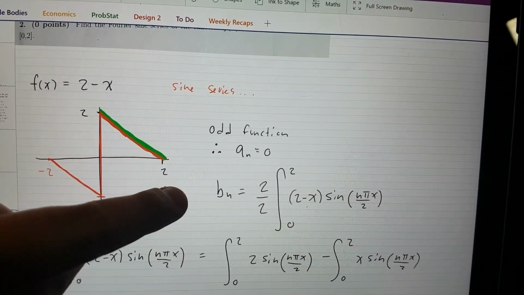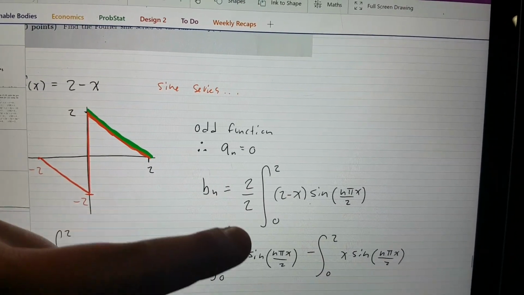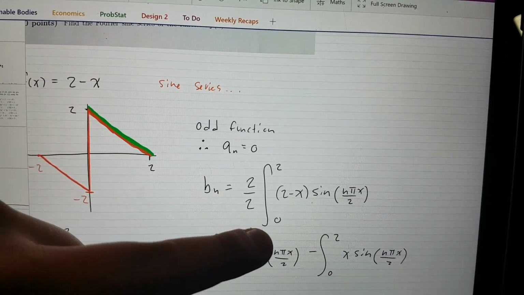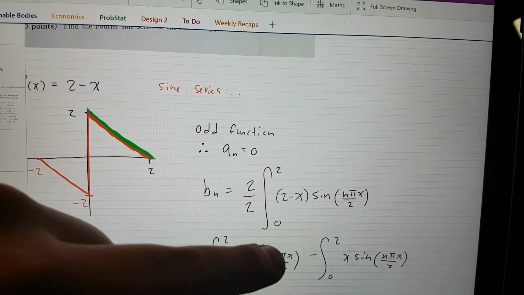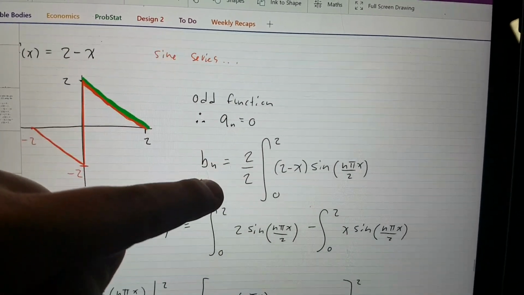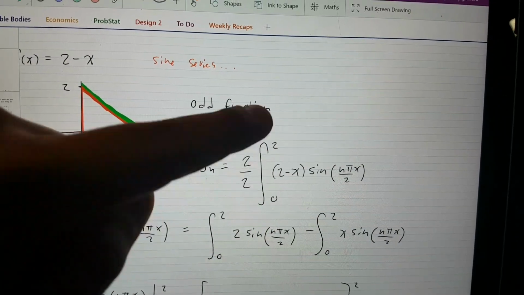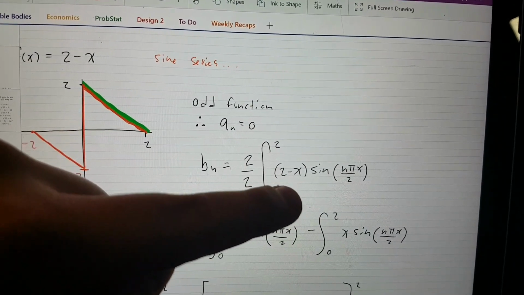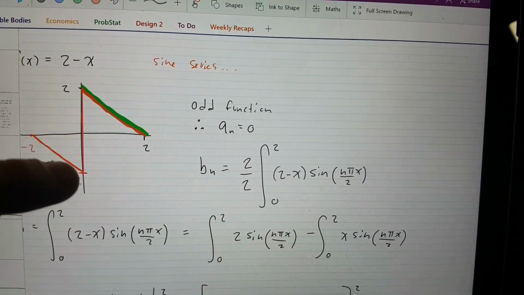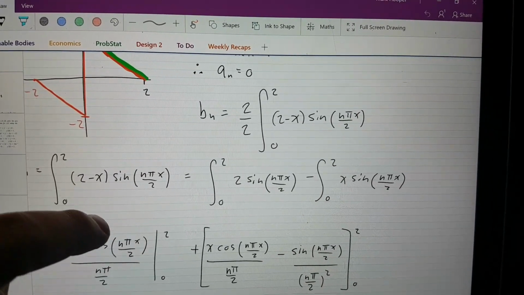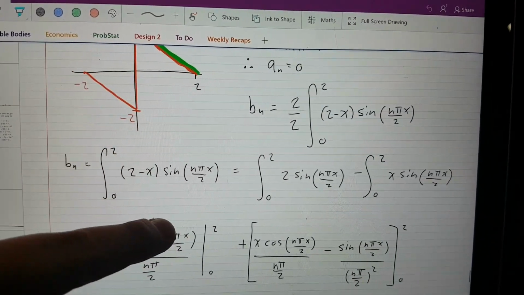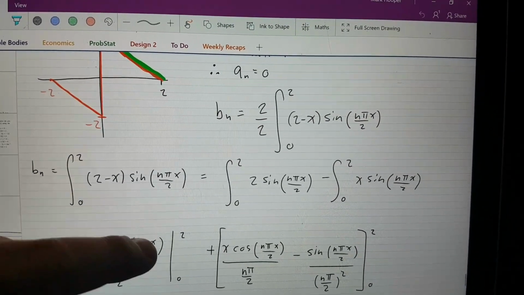The an's are going to be 0. So it's 1 over L times the integral from minus L to L. But because this was an odd function times another odd function, it's an even function. So you can put a 2 up here and evaluate it from 0 to 2, which is good because that's what you need to do because you need f of x, right? But it's not defined down here. So we can just treat it like this. So now, just compute this integral. I just decided to split them up.